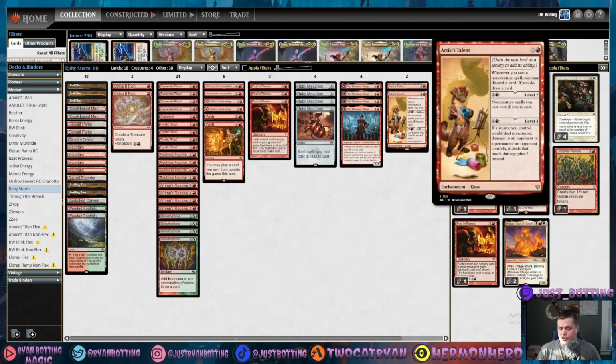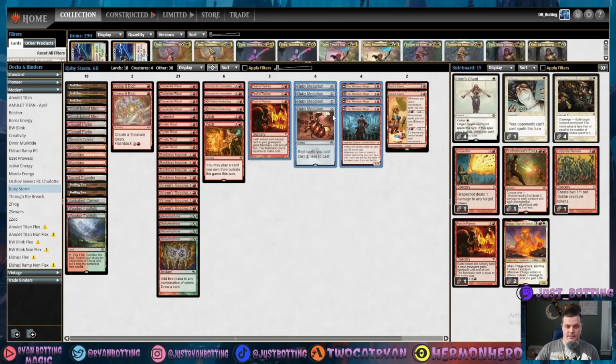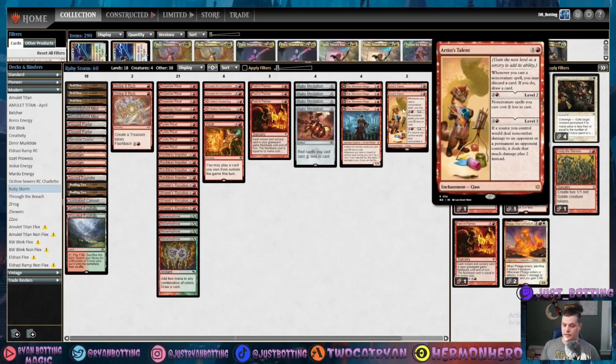And then Artist's Talent, a 2-mana enchantment. Whenever you cast a noncreature spell, you may discard a card. If you do, draw a card. You can pay 3 mana to level Artist's Talent up to level 2 to have noncreature spells you cast cost 1 less to cast, which means once it's leveled up, it does effectively the same thing as these guys. And then you can pay 3 more mana to level it up to level 3.